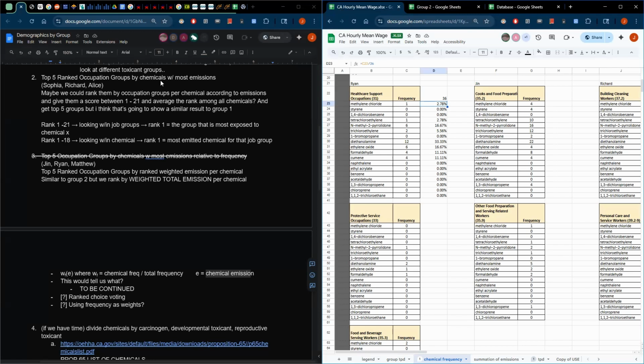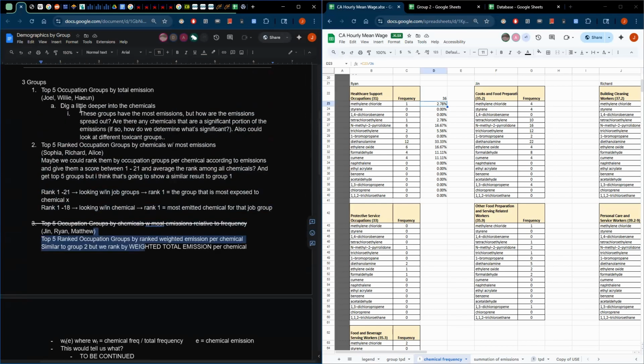We got very stuck here initially, and then we just went with it. But I think we can try for group three across chemicals then. Maybe we can do that for group two as well and see how that goes. Yeah, it might be a little more intuitive, especially because for group one, once they get their top groups, we're going to have them dig a little deeper into the chemicals, and they need to look within the groups, but across chemicals. They need to rank the chemicals within a group, not across groups. So we would have to look within chemicals instead of job groups.